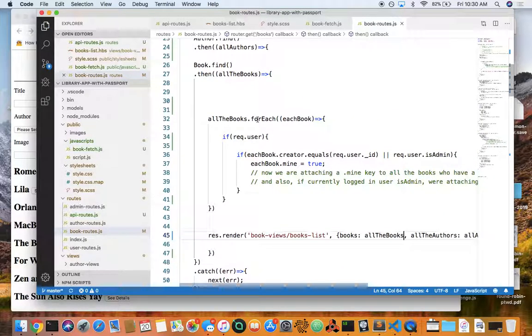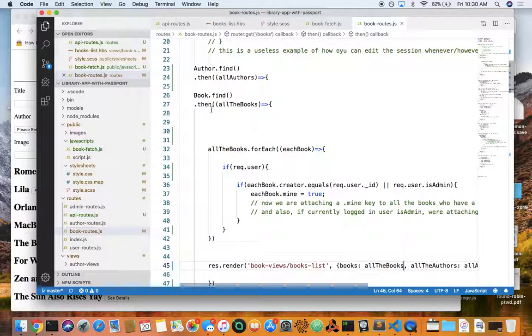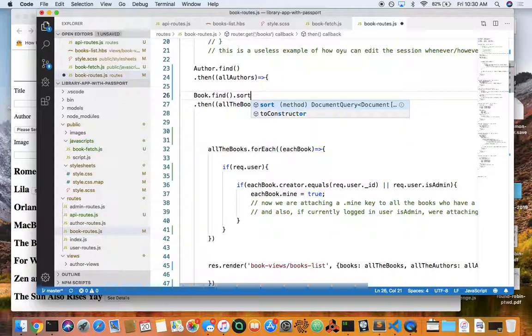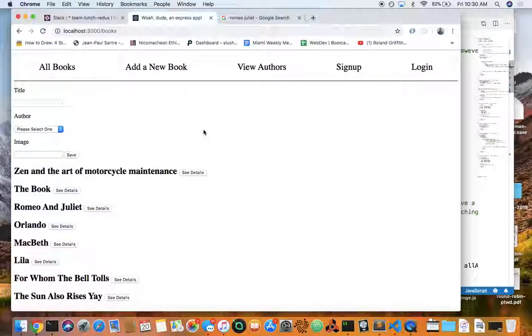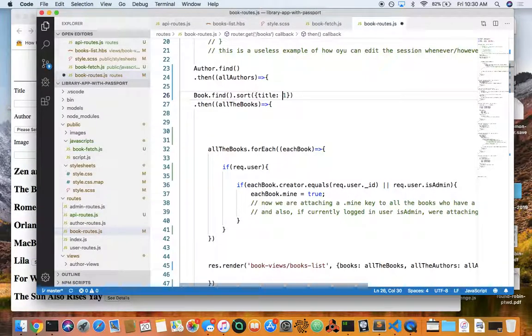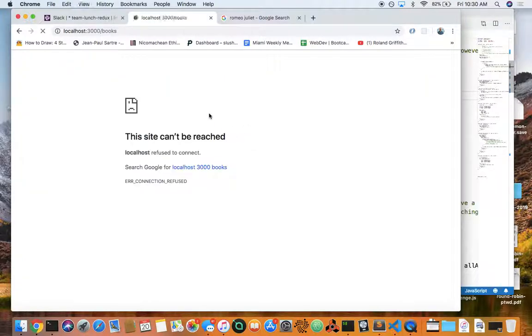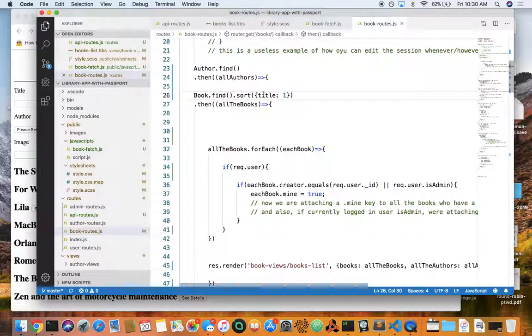Mongoose gives you the ability to put them in any order you want. That's the sort. So you do book.find.sort, name or title colon -1, I think. Then it's opposite alphabetical order. Positive one is the opposite way. You could do author.name. Oh, you can't do that. Never mind. Can't do author.name. Well, we only have title, but you can do anything you want. That's just the sort for Mongoose.